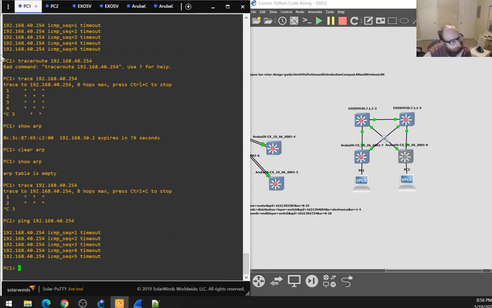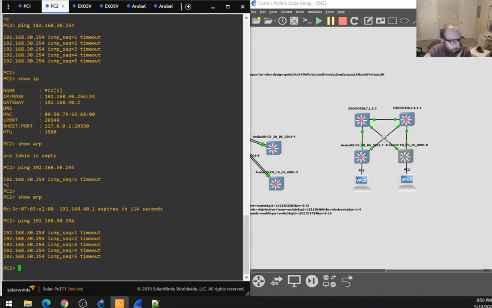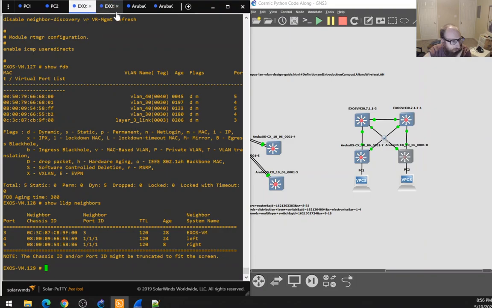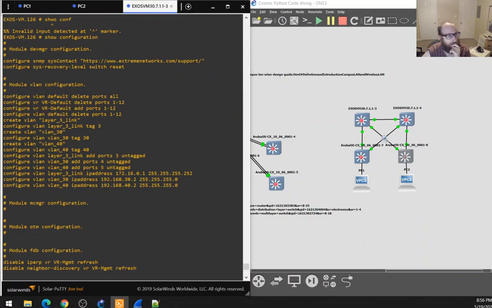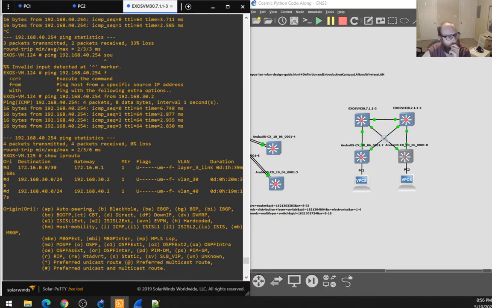I don't get why this is being so weird. I'm truly stumped here because it's got a directly connected route.